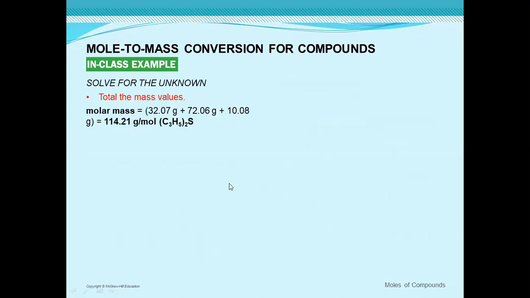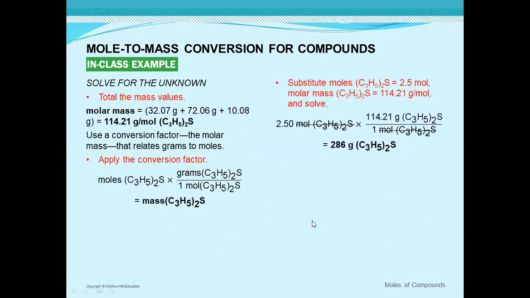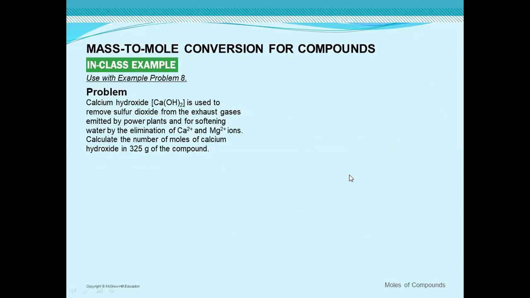So for the molar mass of this compound, we must calculate the molar mass of carbon and hydrogen, and so on. Finally it equals 114.21 grams per mole of this compound. Do you understand this? Understand very well, as we made a revision of this before. This is the number of moles times the molar mass, which equals the mass of the substance.